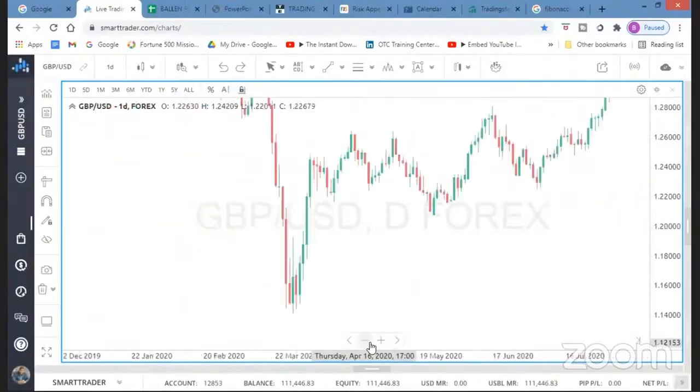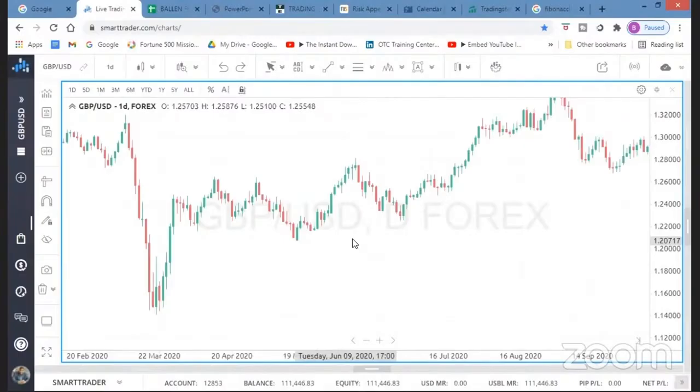The higher the time frame, the higher the levels. The higher time frames control the lower time frames, and that's very, very, very important. We like to say all the time in the circle that the parents are supposed to control the kids, and that each lower time frame is what we call a fractal image of the higher time frame.